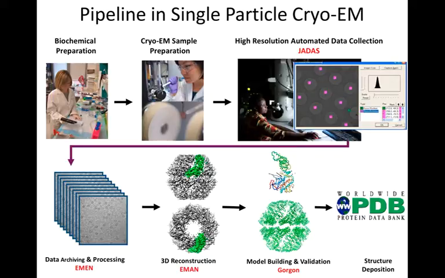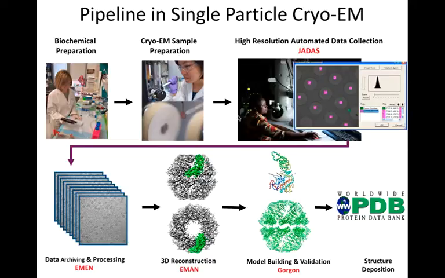Once those specimens can be prepared biochemically in a wet lab, the first step in the Cryo-EM procedure is to freeze it in very thin layers of vitreous ice. By vitreous ice we mean ice in an amorphous form. And each of these preparations for the Cryo-EM study requires about 3 to 5 microliters. So as a result, the specimen requirement is much more relaxed compared to crystallography or NMR studies.